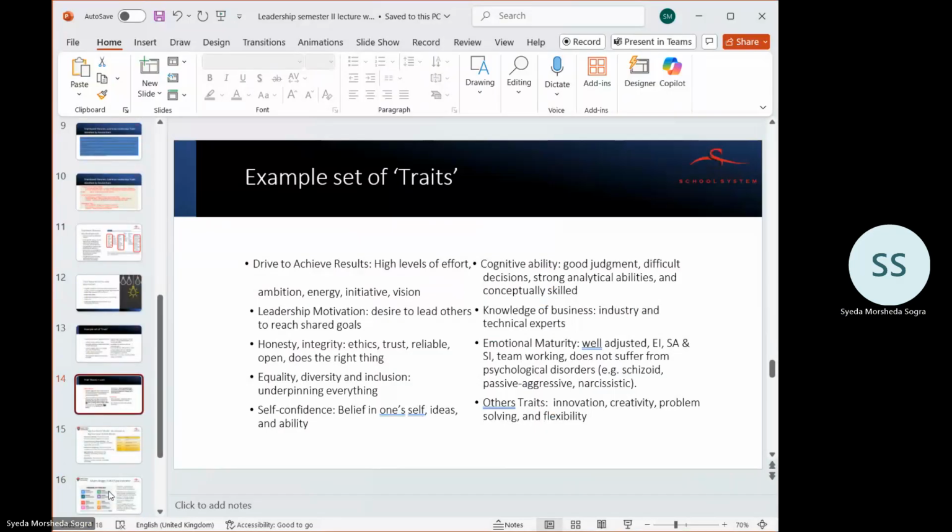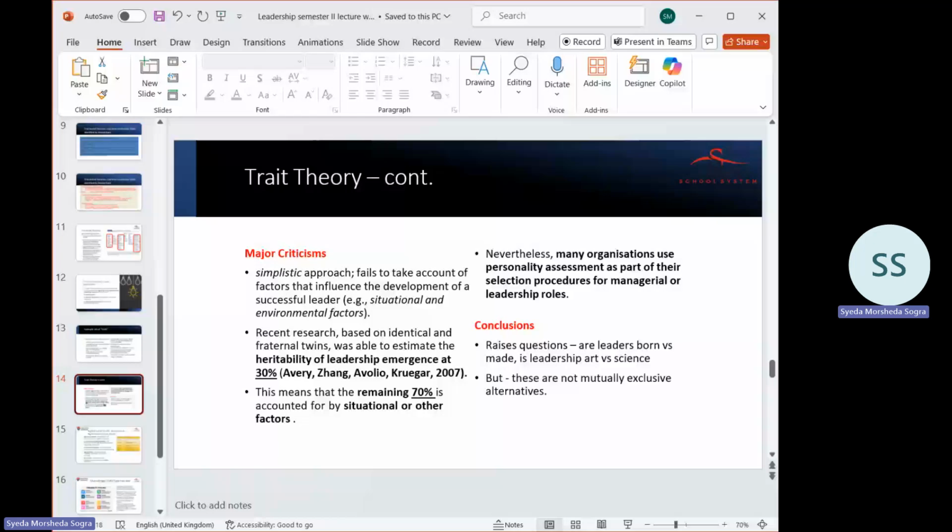If you look into the continuation of it, the influence definitely exists, but it does not account for how traits are developed or how context actually shapes leadership. So twin studies suggested the relationship is about 30% genetic, whereas 70% comes from environment as well as experience. So while personality matters, effective leadership is also learned through challenges, mentoring, as well as reflecting on them.